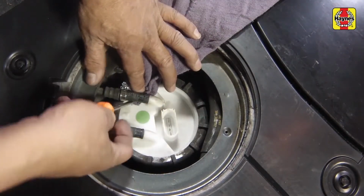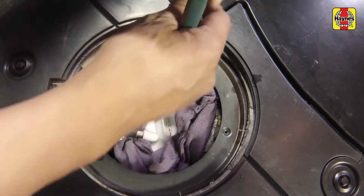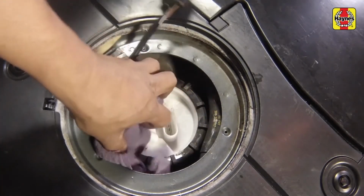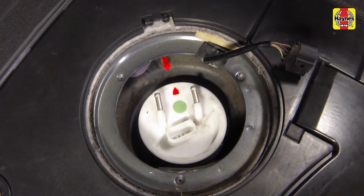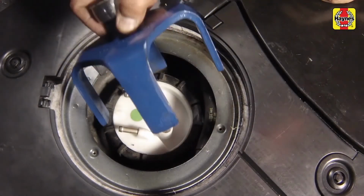Place rags beneath the fuel hoses to catch spilled fuel. Disconnect the fuel supply and return hoses. Identify each hose for position. Note the location of the arrows and support ring, then unscrew the plastic ring securing the unit in the tank.